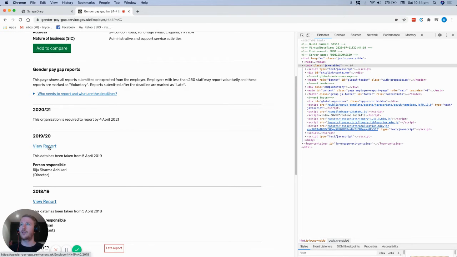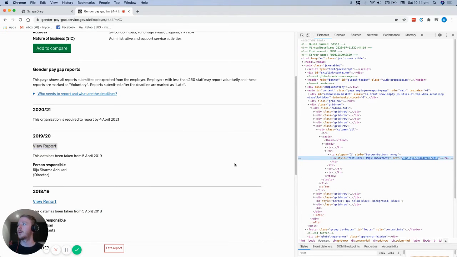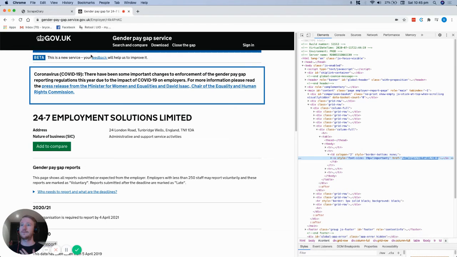Now, you'll notice here, when we inspect this view report, it's interesting because what this is essentially doing is giving us a link, href, to /employer/this ID/2019. And you notice that this is the report for 2019. So essentially, the way they've laid this website out is that for an individual employer like this, you'll have the employer, this will be their ID.